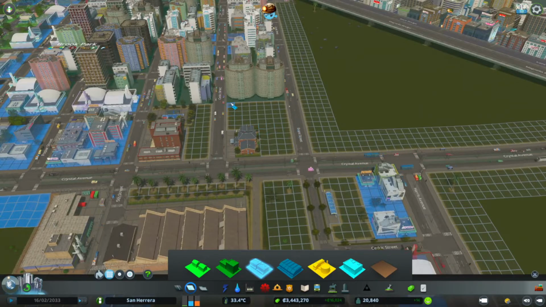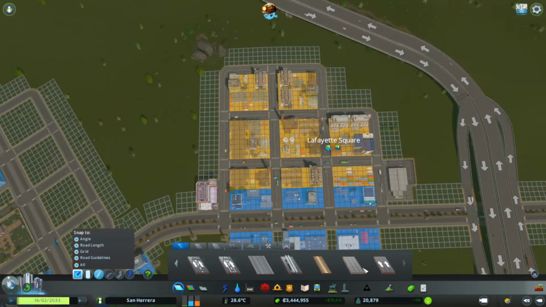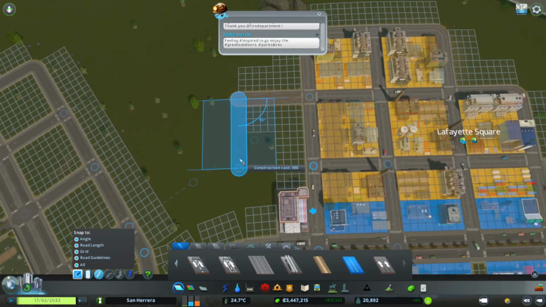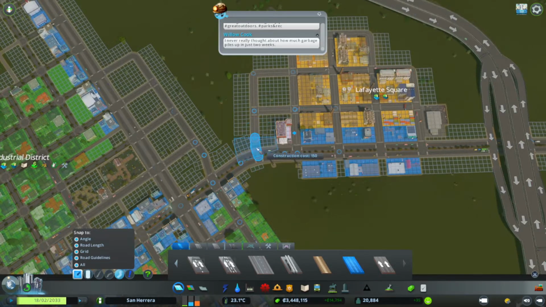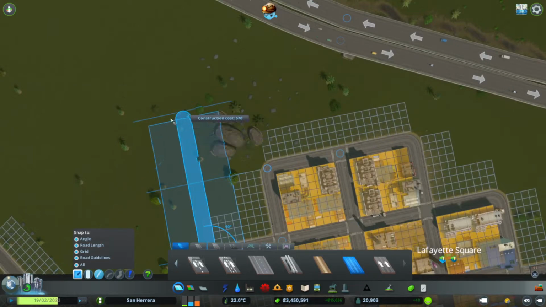As well as right here. And then on this side we'll bring this out for, how far is it? 300. Thought I remember these ones actually being a little more expensive, but I guess they're not. So 600 would be 3 tiles. Let's go up 900.